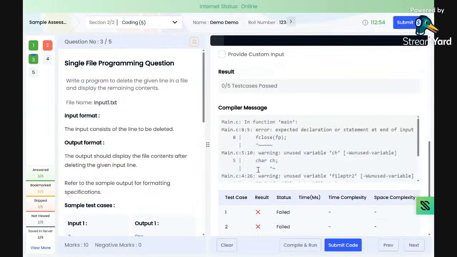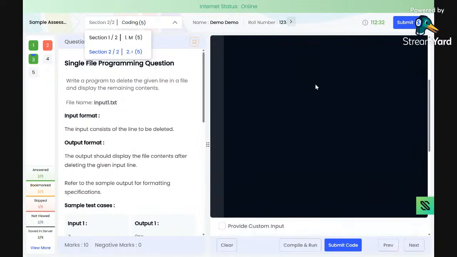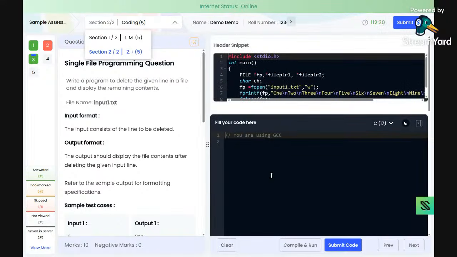Now, this is a demo test where we have enrolled you to get used to the platform. Once you log into the test, you will have two sections. One is MCQ, section 1, and section 2 is coding. So as seen before, you can take up this MCQ assessment as well as these coding questions. You can read the question here and type your answers in this right side coding space.